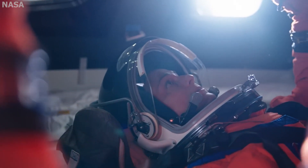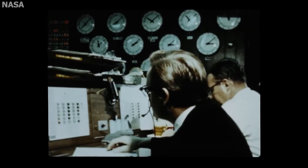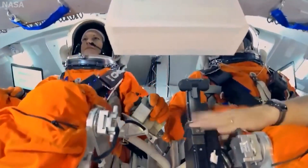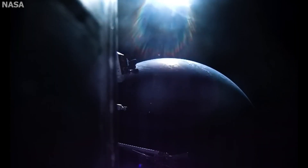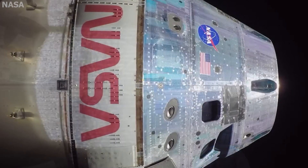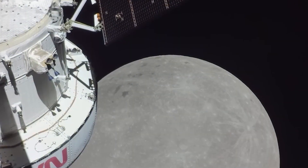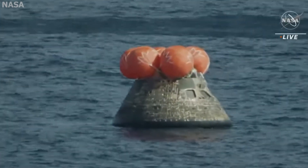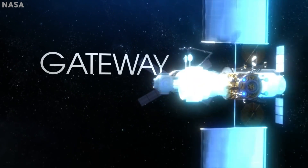Artemis 2 will be the first crewed mission to travel beyond Earth's low orbit since Apollo 17 in 1972, and this will be a crucial step in testing modern equipment for longer stays on the lunar surface and in orbit for future Artemis missions. This time around, the Orion spacecraft is expected to do its round-trip journey in about 10 days and will only do a single lunar flyby before coming back to Earth for the real test of skip re-entry with humans on board. Another successful mission will mean one step closer towards a permanent stay on the moon, as well as the start of deployment of the lunar space station, Gateway.